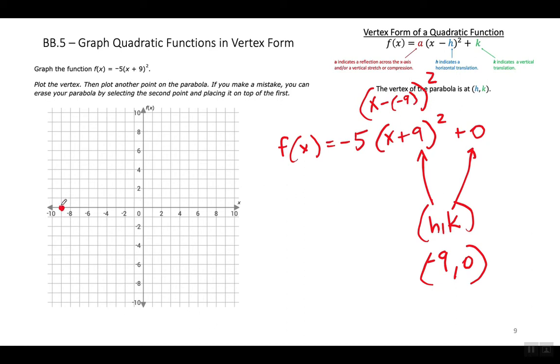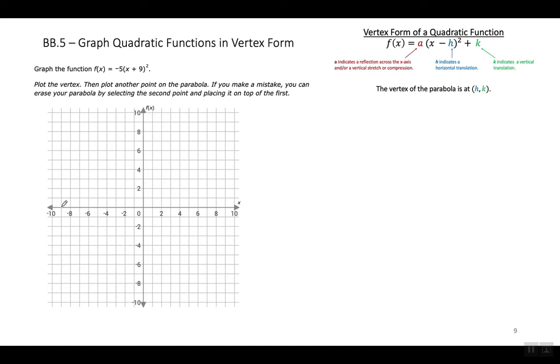All right, so here's the vertex. Now a is a negative number, so that means that the parabola opens down. A es un número negativo, así que el parabola se abre para abajo. Okay, so we've already identified the vertex. Now let's substitute. Okay, now let me point something out. Look at where the vertex is. So the number that I'm going to substitute to get another point on that graph, I'm going to choose either -10 or -8. Get a number that's one or two units around the vertex.